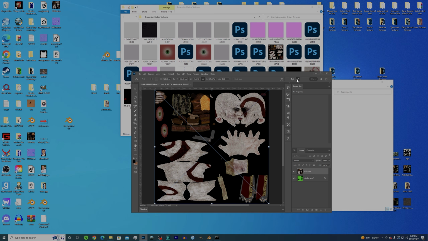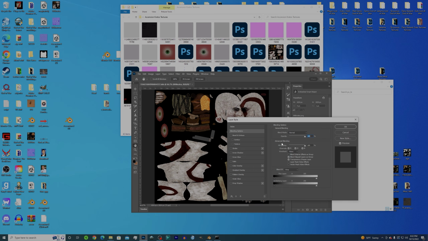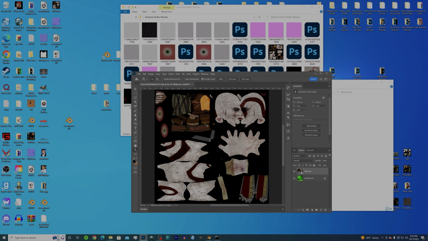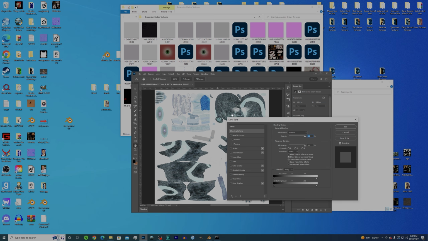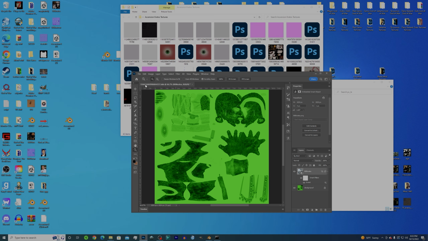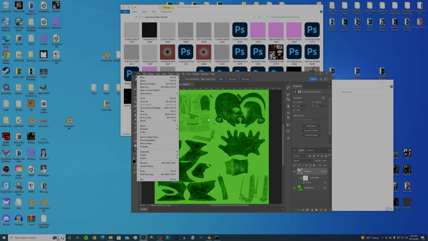Now open 556. This is a 1024 thing. Now import your thing. Actually, hold on, don't do that yet. Push Control I. You're gonna invert the colors. Now go to blending options. Get rid of red and blue, and now it's just green. This is just gonna make it flat, and you can apply red or blue to make it shiny and stuff. But just do this. Trust me.